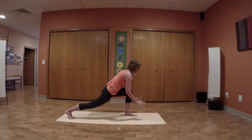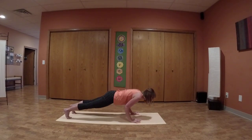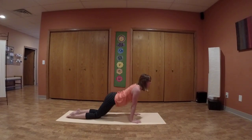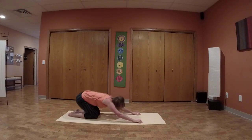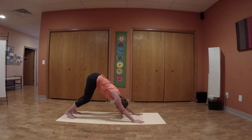Let's unwind. Frame your front foot. Find a low lunge. Step your left foot back to meet right, plank. Lower through chaturanga. And we'll meet in downward facing dog. Take a nice long inhale once you're in down dog. Nice long exhale.